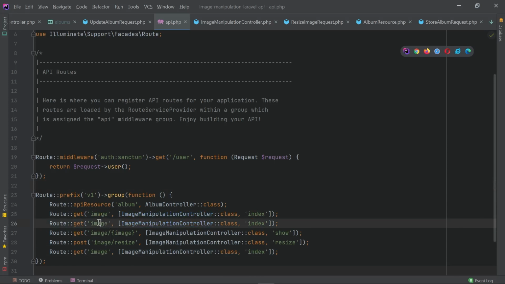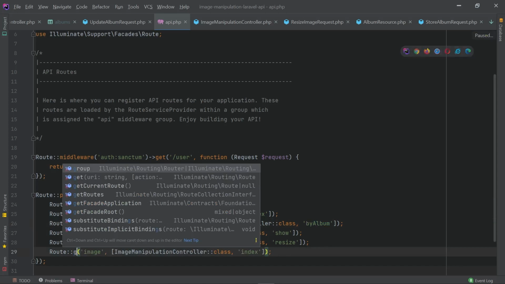Okay, I'm going to add one more method, get by album. And right here, we need to specify album as well. Okay, and that will be by album method. And I think we need to implement delete.